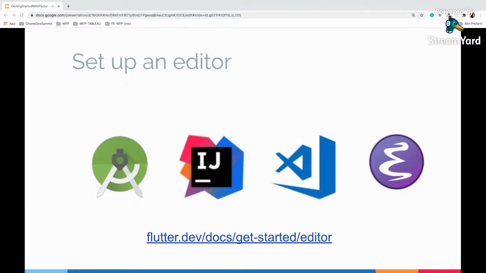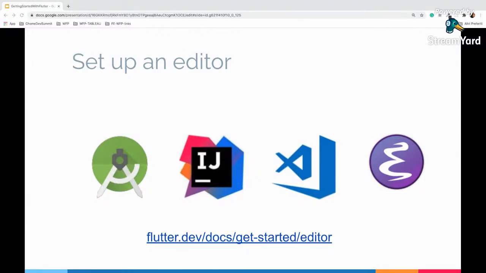And once you have the SDK and you did the very first step for the setup, you can build apps with Flutter using any text editor, but it's always recommended using one of the supported editors for an even better experience.